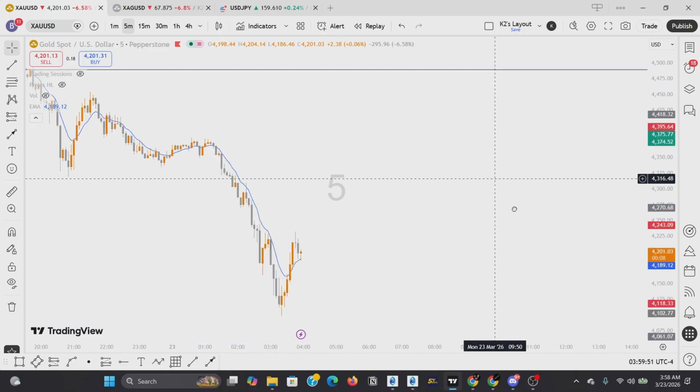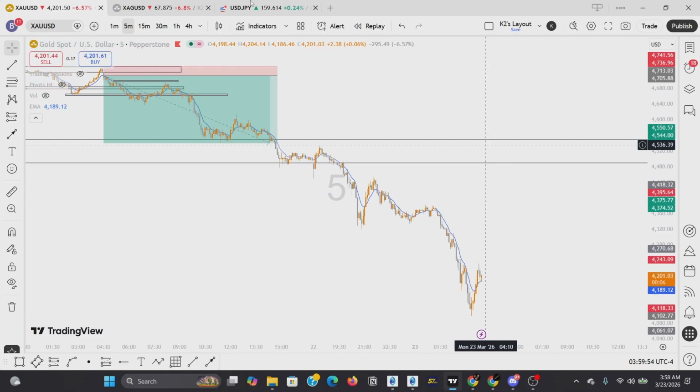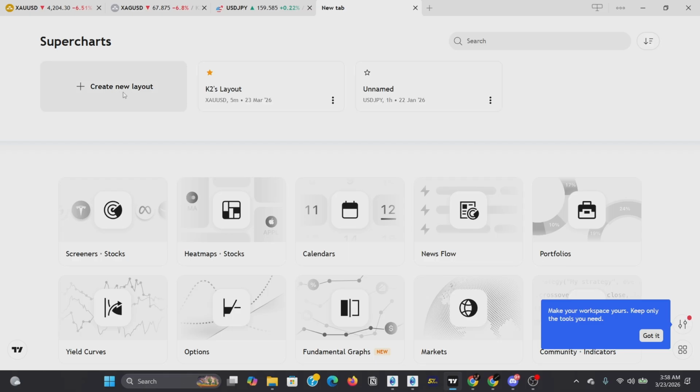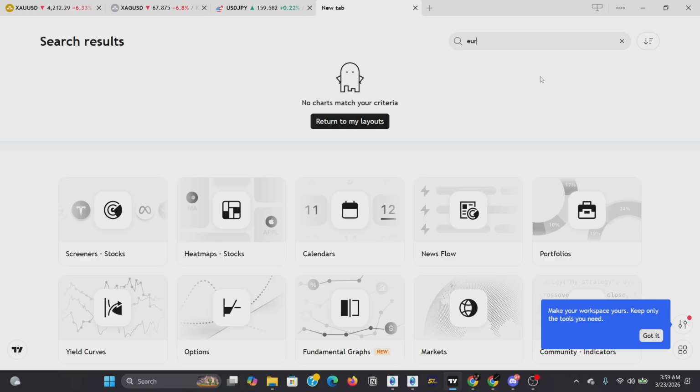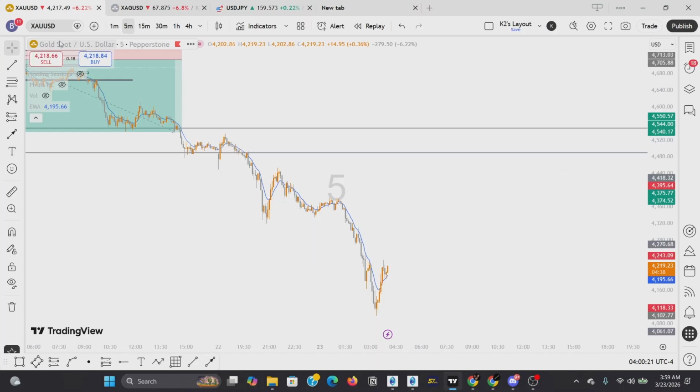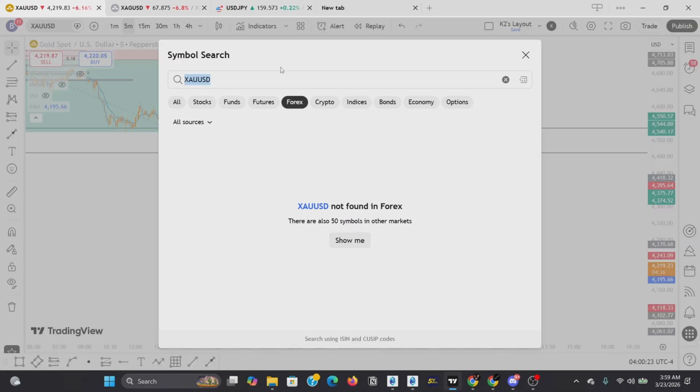This right here. It's not difficult at all. I've taught you how to look at the markets. If you want to pull up a market, all you have to do is go up here to a new tab. Either press create new layout or just search a pair. Oh no, I forgot you can't search right here. It's weird, but just do create new layout, create a layout, and then one will pop up right here. You just type up in this top box.